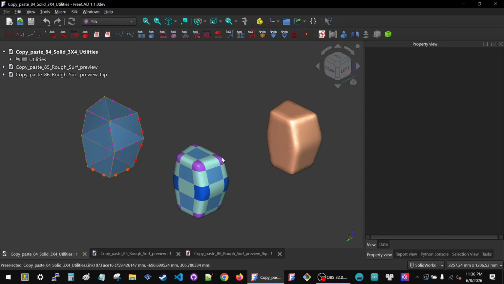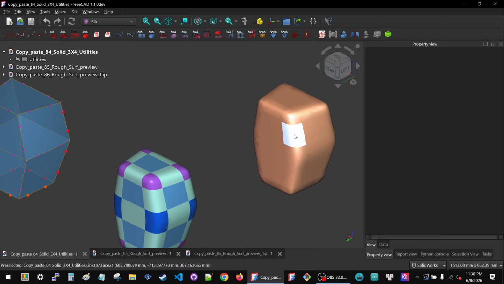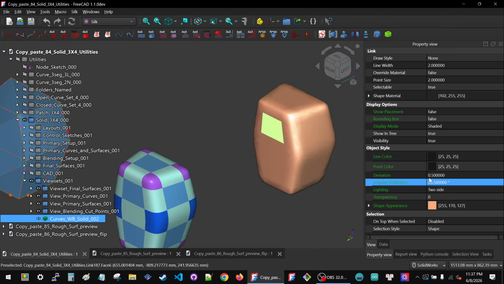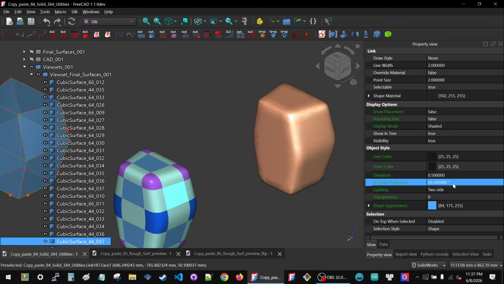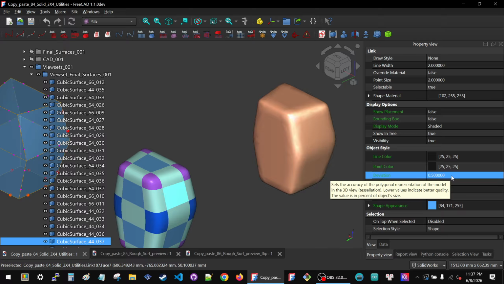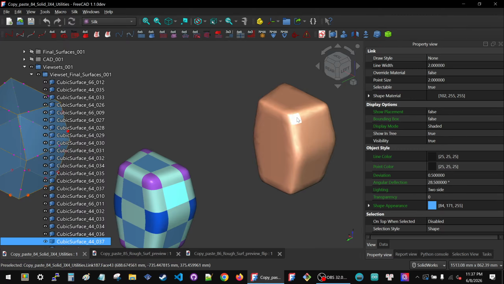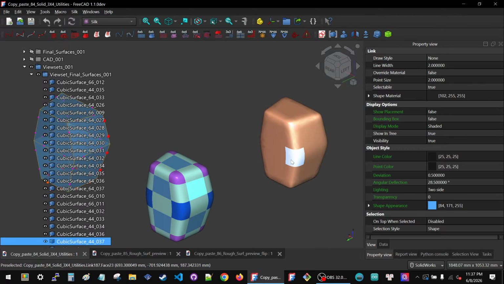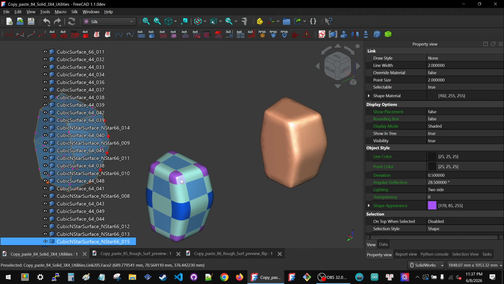So now we have our library object, our blob, and we're ready to start making things with it. Oh, by the way, last time I was a little bit confused because I forgot that the resolution, see here, this guy is rougher than this one, even though they have the same precision values. That's because the precision value is a percentage of the overall object's size. So this is a single large object. So with the same value, it looks rougher than this because this is an individual smaller object. Okay.